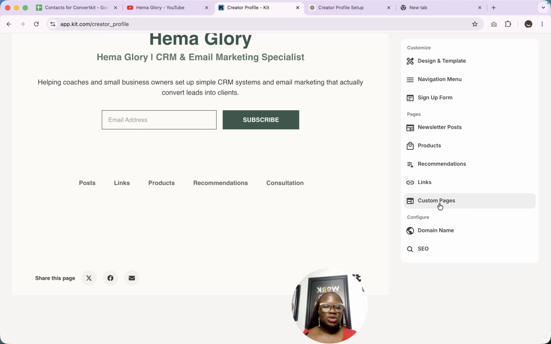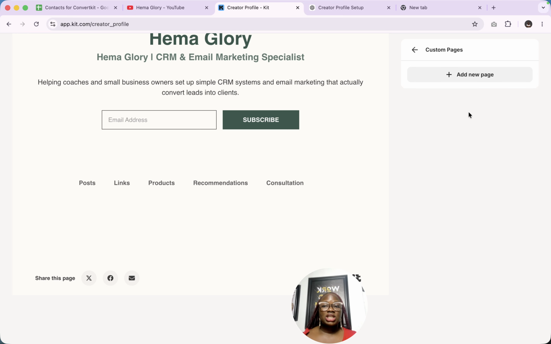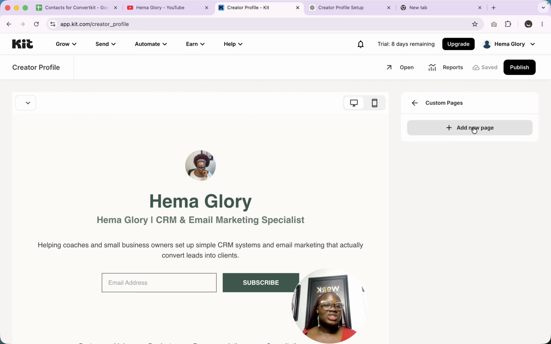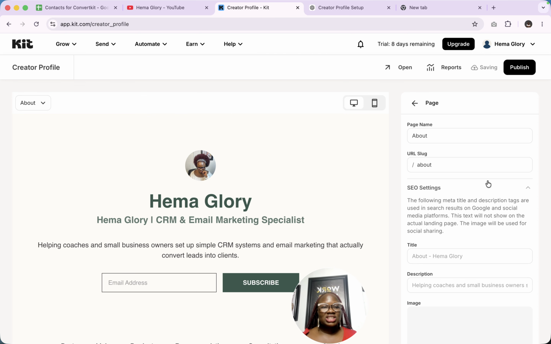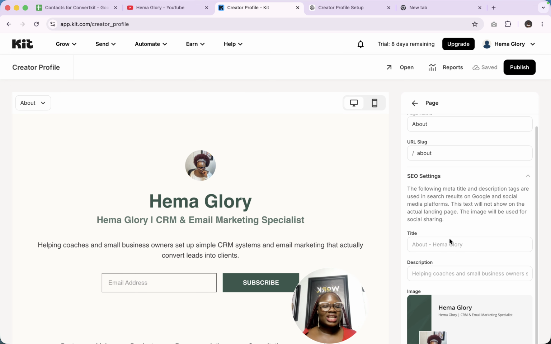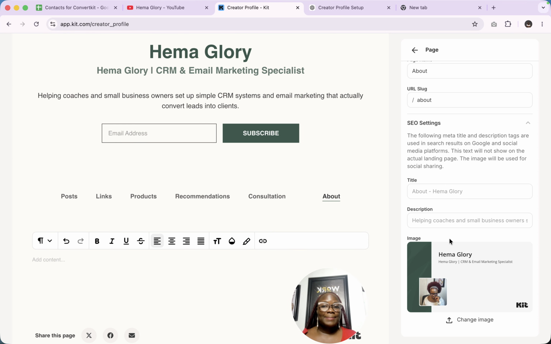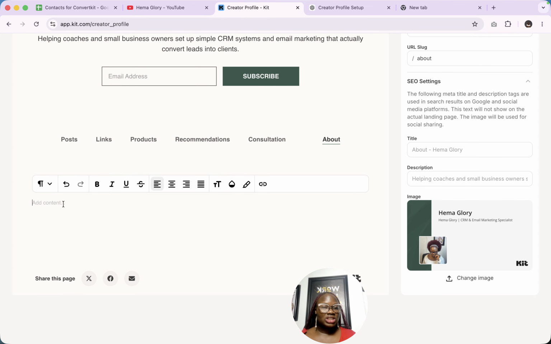Okay, we can also see here where we can create new custom pages. So for instance, we have this page here. We can also decide to create an about us page. So I'm just going to click on about here, and when you click on add, that is going to add that page in here. And you can also decide to edit the particular page for the about. As you can see, you can add in multiple content for the about us page.